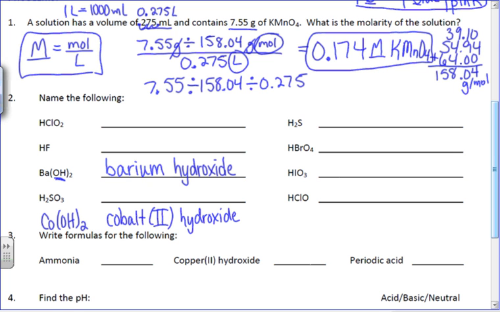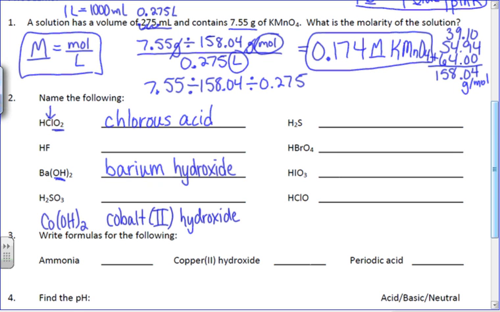The rest of these are going to be acids, and we know that because they all start with hydrogen. And then remember, there are different rules for if there's oxygen or not, and if there is oxygen, it depends on how many oxygens there are. So if you look at your notes where it has your list for how to name these, when we look at this first one, there's two oxygens at the end. So you go where it says two oxygens, and it tells us there's no prefix, and our suffix will be OUS. So you look at the element in the middle here, chlorine, for the root. So we know it starts with chlor, and then since it has only two oxygens, we're going to end it with OUS, and then acid, chlorous acid.